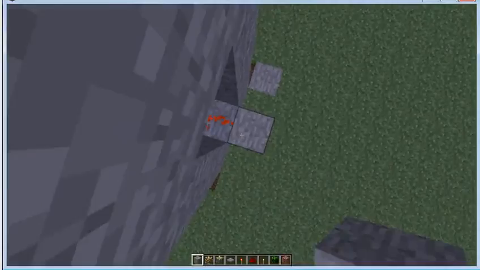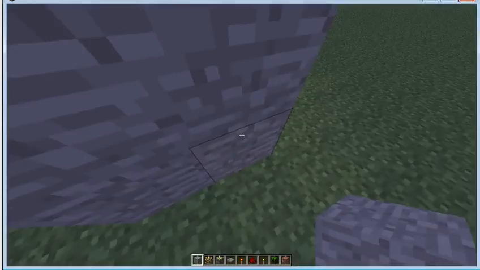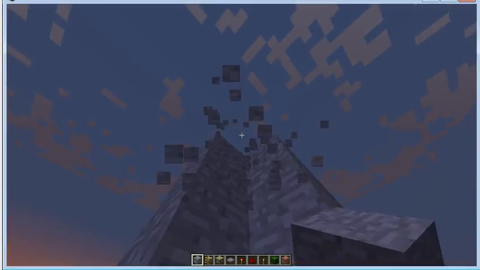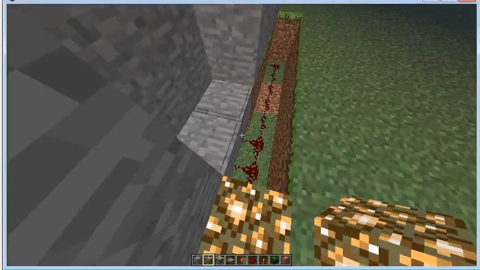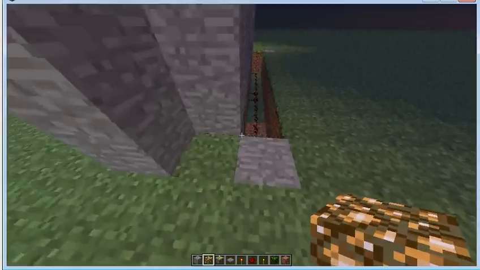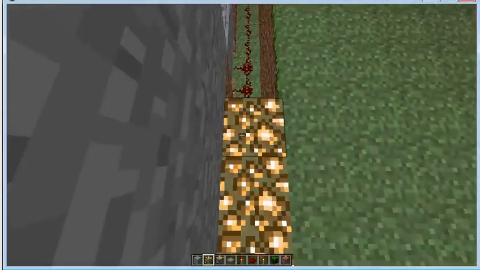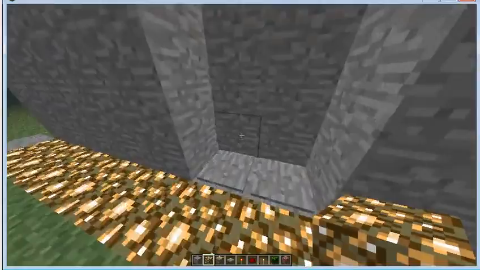Hope you have good fun with them, by the way. But now, with the glowstone, I'm just quickly going to bring that over. Even this side. With that, let's try it out. We walk in, boom. We walk out, boom.